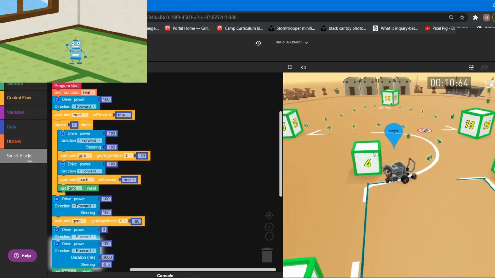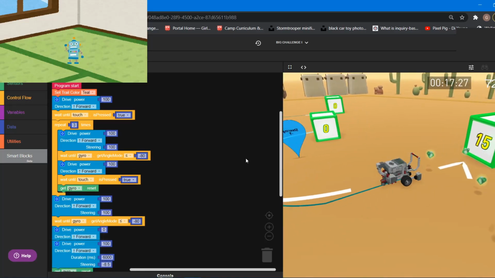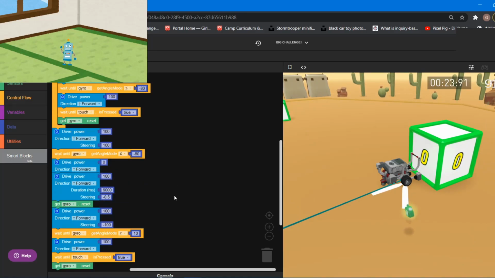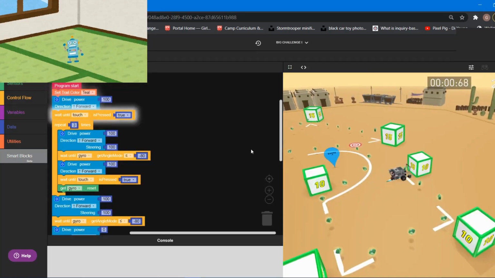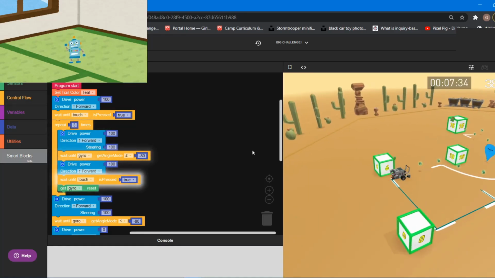You know what? I haven't even tried to see what it says here. Steering -9. Huh. It's kind of giving you a hint. How nice of them to give you a hint right there.